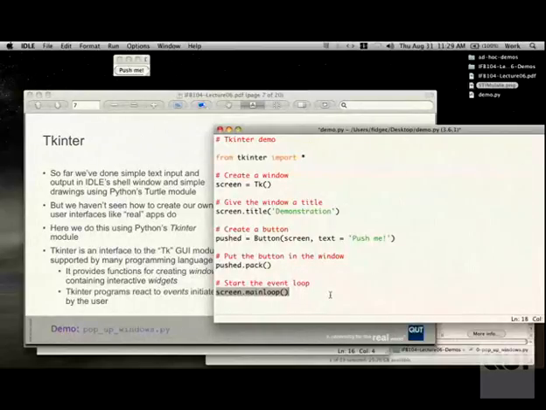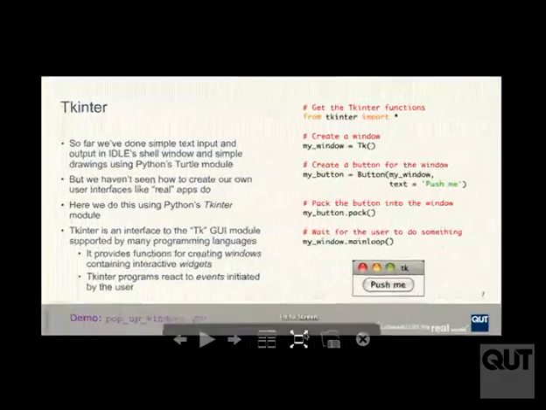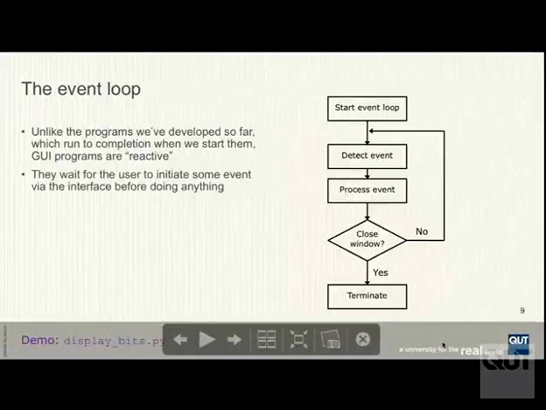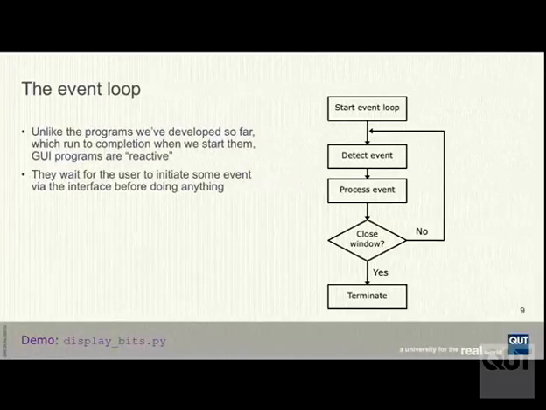Because the other thing that's different about this program compared to all of the ones that you've been developing in the workshop so far, I might as well mention it straight away while I've got the slides here, is that this is an interactive or reactive program. So the event loop, I keep referring to, is the way these programs respond to events that the user initiates. In the programs you've been writing so far, you say run module, and the program runs and it terminates. So it runs to completion.